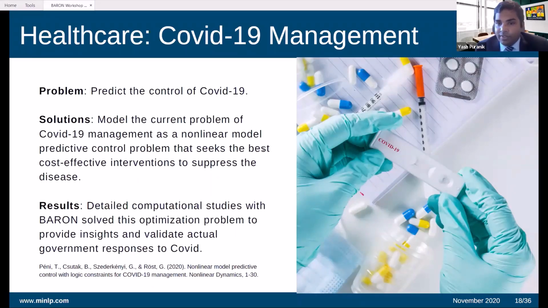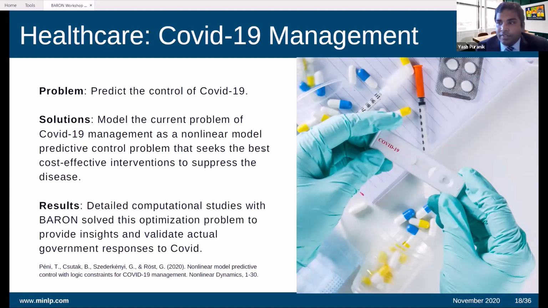We can think of a number of different applications where BARON can be utilized, but talking about those applications is limited by my exposure to things or my imagination. So I thought it would be a good idea to look at the literature and see what people have used BARON for. We found a number of different examples, in areas like energy optimization, which Aphrodite earlier mentioned, process synthesis, or product design.